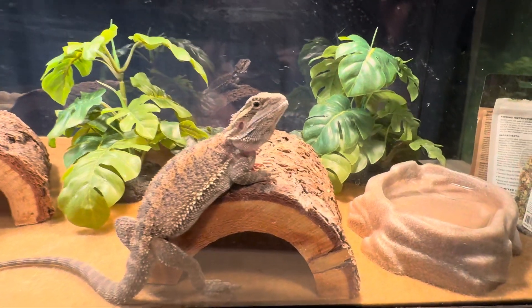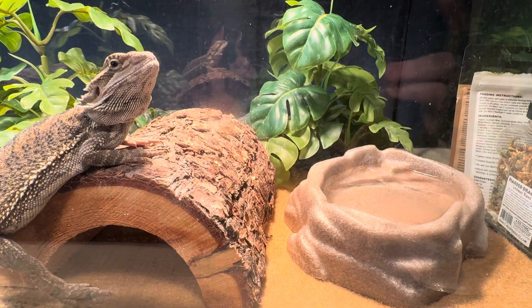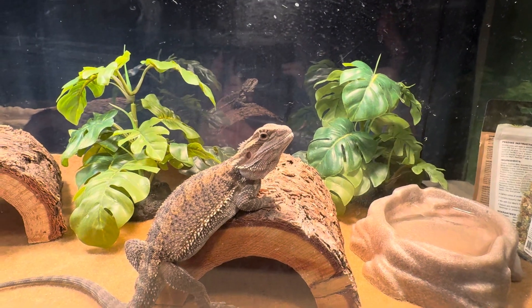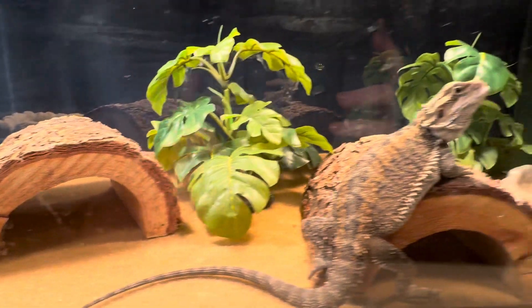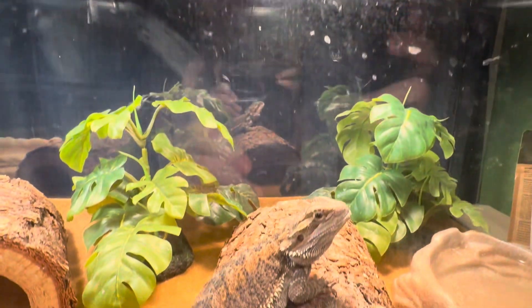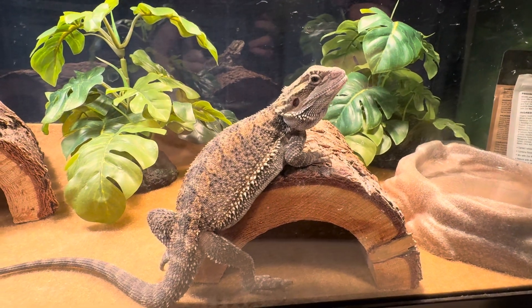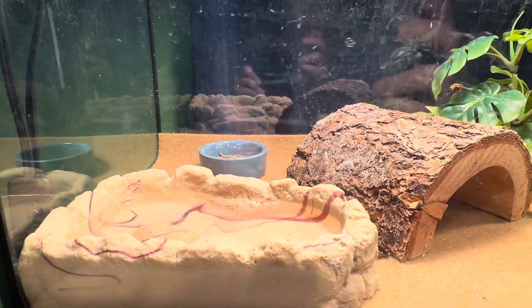This is his little environment. He has this little dish over here to drink from with water, and then he loves to climb in these plants — they're fake plants. These half logs he likes to go under, and most of the time he'll sit on top like he is now, doing a type of sunbathing. There are lights on top; he likes to stay warm at about a hundred degrees. At night when the lights go out, his cage goes down to about 70 degrees.